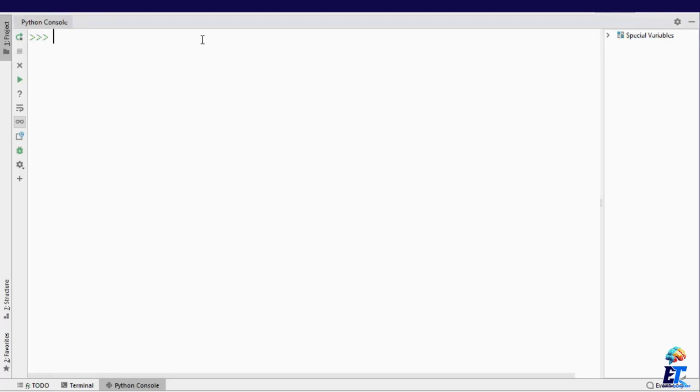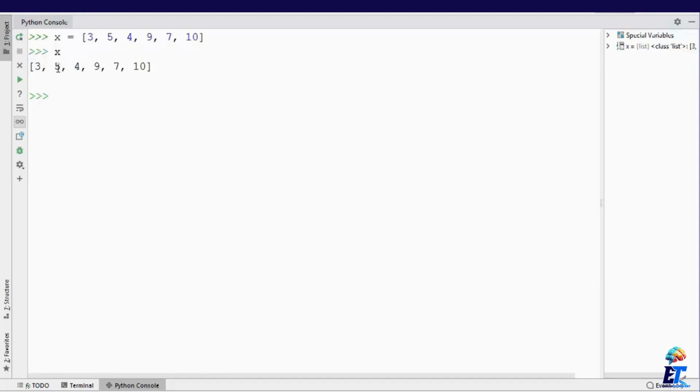So let's define a list. I'm going to just say x is equal to, and you can define a list inside these square brackets, and inside the list you provide some values. So for example, I'm going to provide the values 3, 5, 4, 9, 7, 10. So this is how you can create a list in Python, and when I press enter, it's going to create a list, and when I just use x to get the list, it's going to provide me all the values in the list. Now these values which are inside the list are called elements.